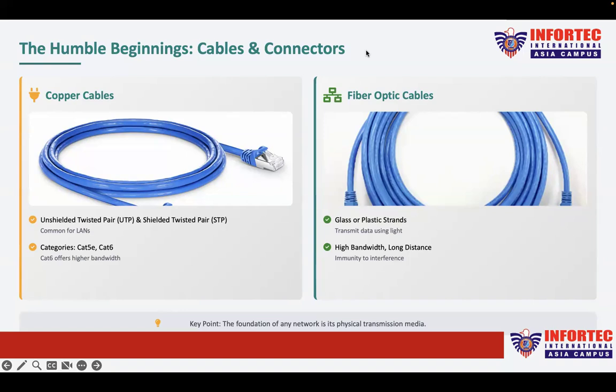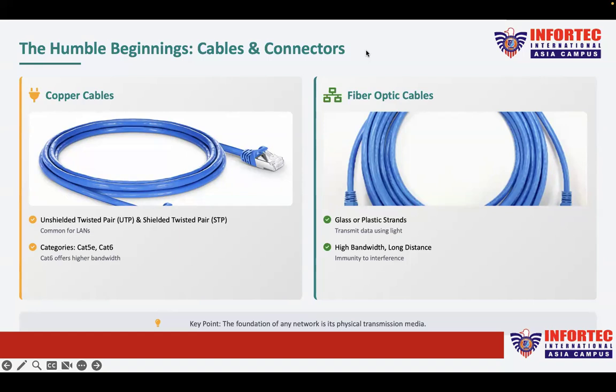So, what do you mean by copper cable? We can see a copper layer, a copper cover inside the cable. Here we have basically two types of copper cable: unshielded twisted pair and shielded twisted pair.